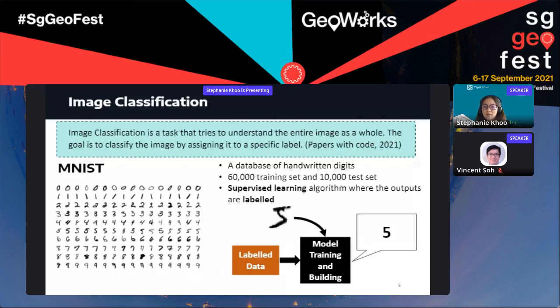In this example, the model will have 10 categories to choose from, so it can choose from the values 0 to 9. What image classification does is the labeled data is fed into the neural network, the model is trained, and then the weights are iteratively assigned to each edge until an optimum point is reached. Then the model will be considered to be trained. And then we can use this model to try to classify an image that it has never seen before. For example, here we can put in this handwritten 5, and then the model might hopefully correctly output 5 as an answer.